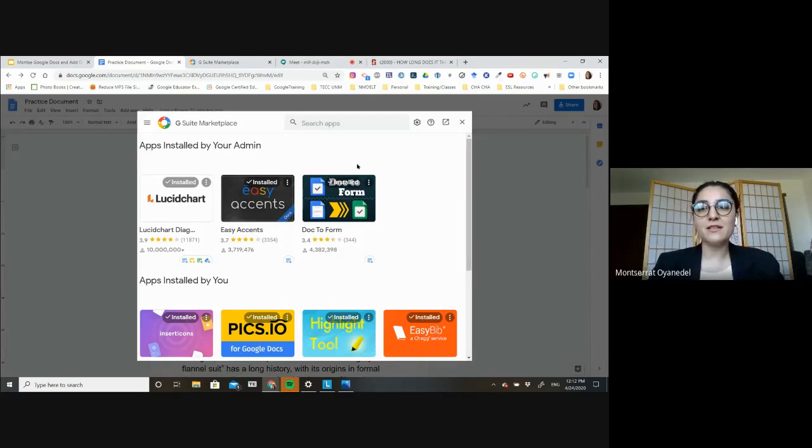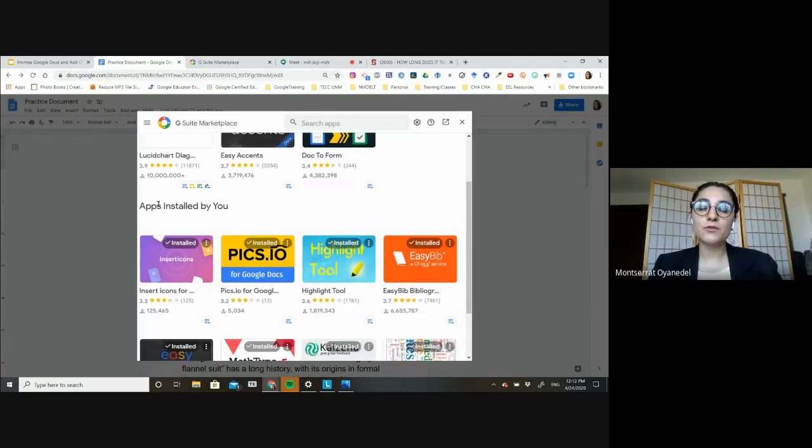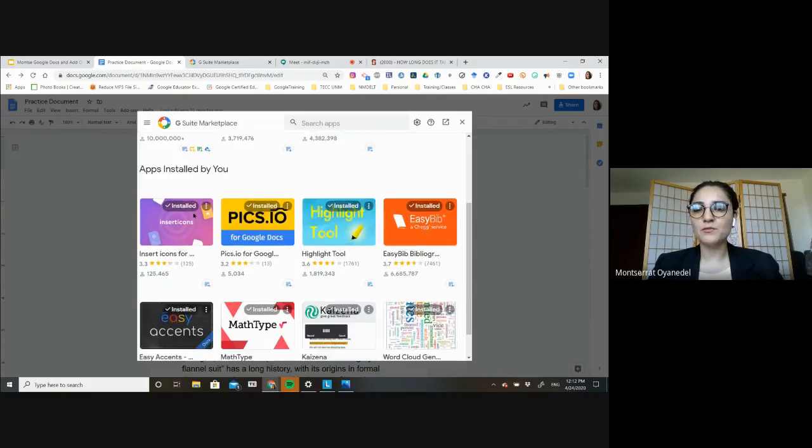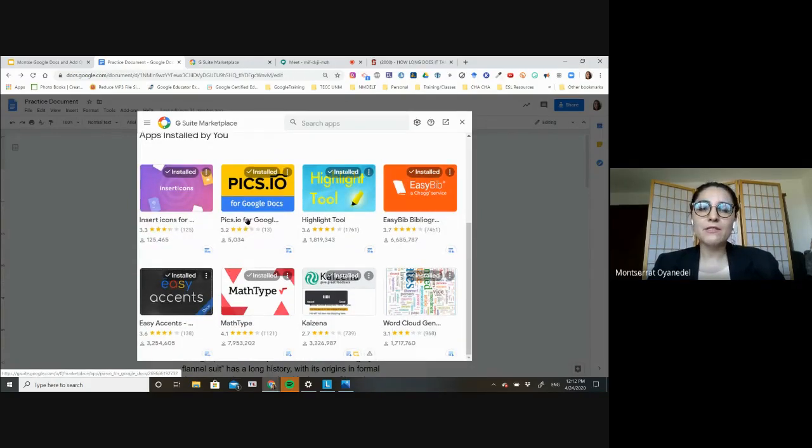For example, you can tell right away, if you go to any of these add-ons and click on the 3 dots, a new window will open, and then you cannot uninstall this one. So again, you don't have any control over these ones, just your admin, the admin for the account. But the ones that you have control over are these ones. And as you see, I have a few, right? And like I was saying, sometimes I will install 10 and I don't use them. So it's good once in a while to check them and manage them.